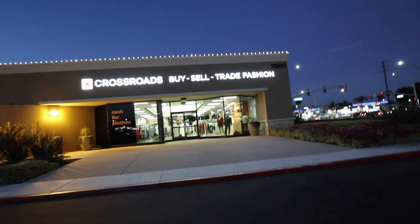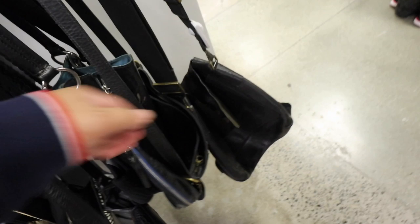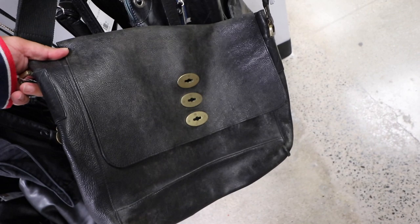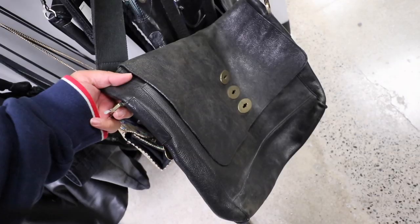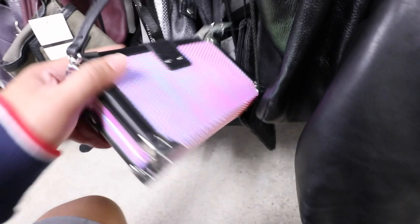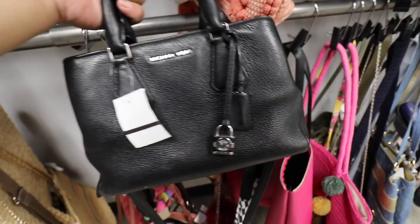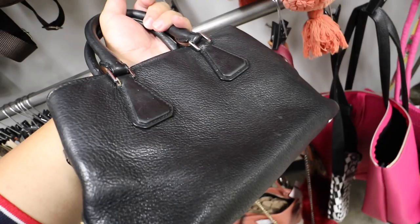Guys I got one bag - let's go to another store. It's dark now and the car's already a pumpkin - we're gonna Uber home. But we're here at the next Crossroads in Huntington Beach, let's go inside. I think this is that... Mulberry - this one's half off. This one's actually pretty nice but could just use a little TLC and then it would be really good to go. This one kind of looks like a Louis Vuitton trunk. What is this one? Anne Klein. I thought this one was missing the lock but it's right there - with a little TLC this will be a really nice bag, so I think we're gonna get this one for sure.